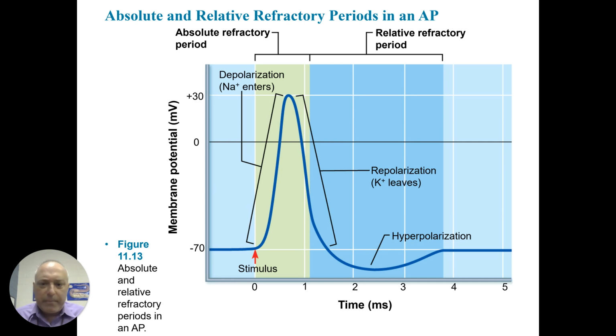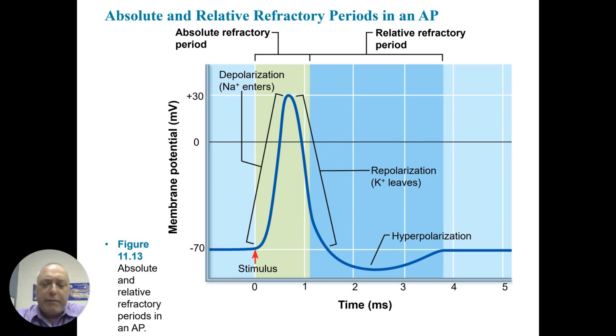So the sodium channels, after they open and allow sodium entry and subsequent depolarization, enter a period of time where they cannot further open. And so once they close, they are in refractory. It's called an absolute refractory period, where even a greater stimulus will not cause another action potential. Now this does a few things. It establishes unidirectional action potentials, and it protects the neuron from becoming too active.